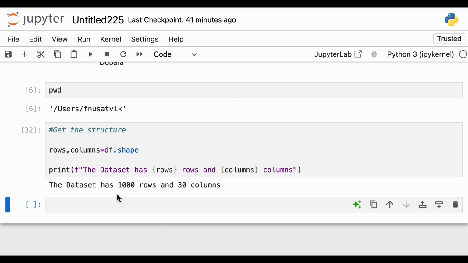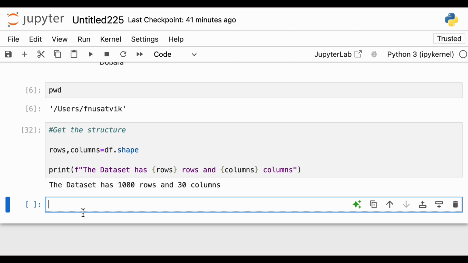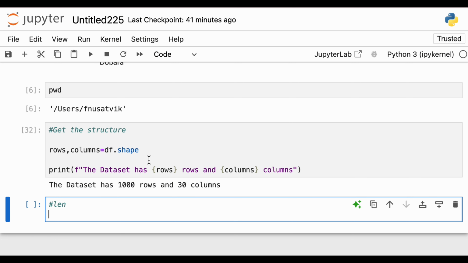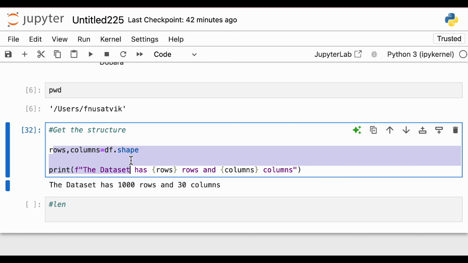Now let us say I want to get the number of columns using some other method as well. So there is another method you can use, which is df.columns. You can simply use length. There is a method of length. The length function, we can use to get the number of rows and columns. If you don't want to use this, you can use the length method.